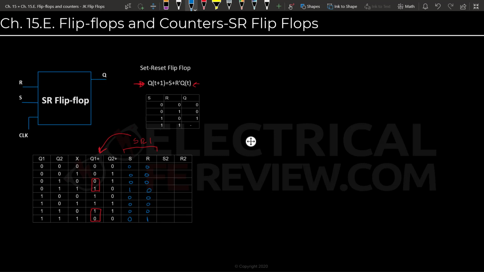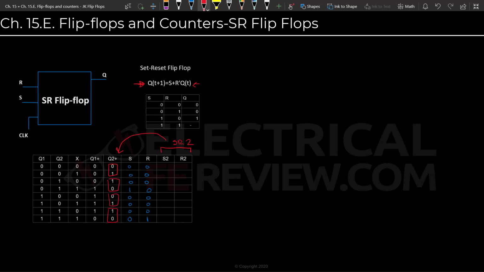Now that I've added columns for the second flip-flop, we can name these two columns as the inputs for SR2. And we're going to repeat the same process. We're going to identify where it changes. Let's make this clear by drawing another arrow that shows what we are looking at. So S2 will be the output of Q2+. You're only paying attention to the output column. Okay, so now we see that it changes here, and it changes here.